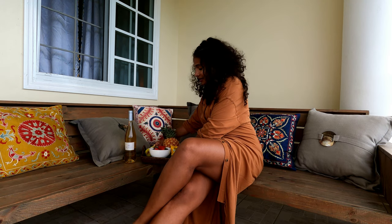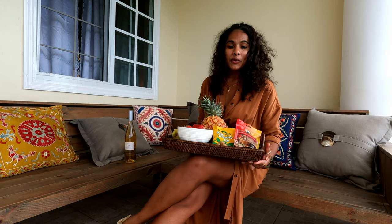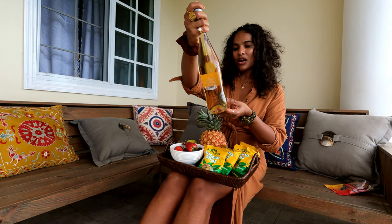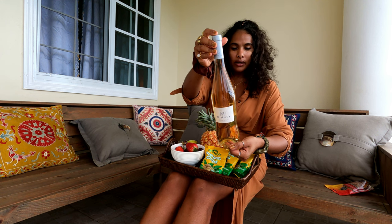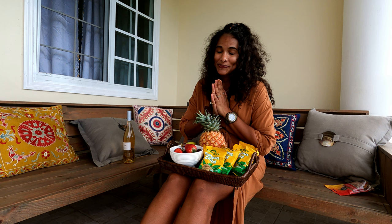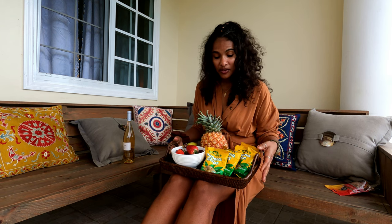Before I go, I want to big up the host for this Airbnb. If you're watching — big up yourself! When we walked through the front door, we walked into a beautiful array of fruits and snacks. There was also a bottle of Côtes de Provence rosé waiting for us. And also — although I'm not a fan of plastic bottles, moment of silence for that — there were water bottles on each side of the bed and nice tissues. I think those details make your Airbnb setting different and will guarantee you that extra star if you are a host.